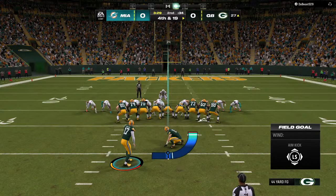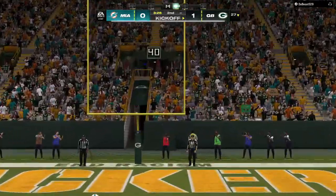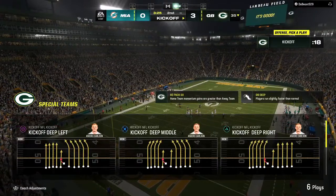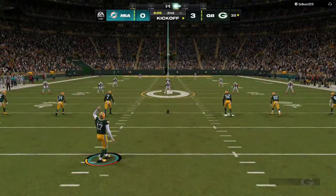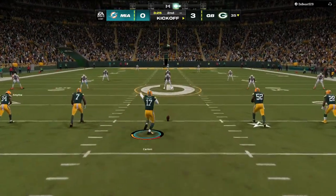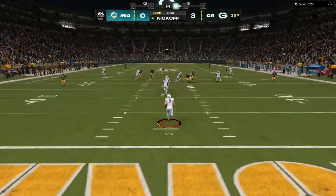For the field goal, a 44-yard attempt. And this one is right through. And the Packers are off to a 3-0 lead. Both teams kind of feeling each other out here. Now after 3 drives, we have a score with that field goal. Yeah, they're still waiting for the breakout drive to come to them, all right? They're using the playbook well. They're looking for that extra section that says touchdowns instead of field goals. But they'll take the 3 for now and try and get set up for more later.